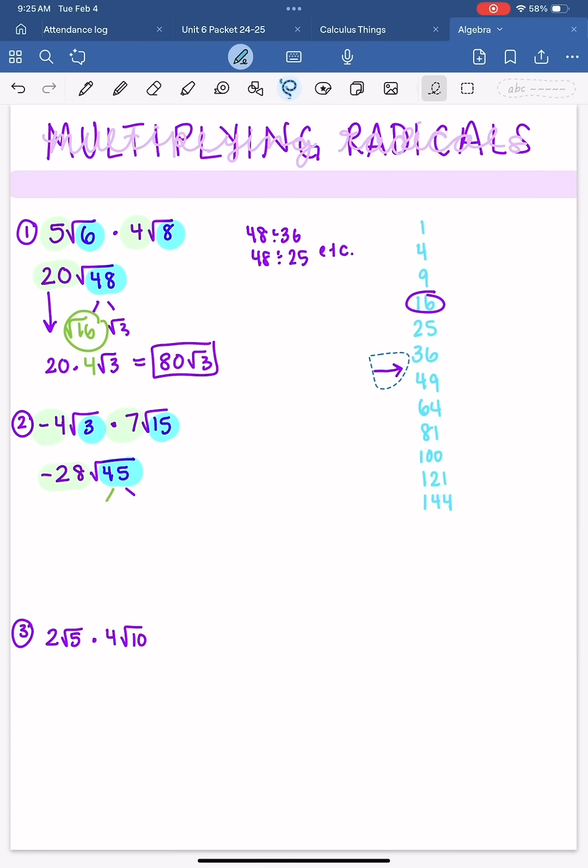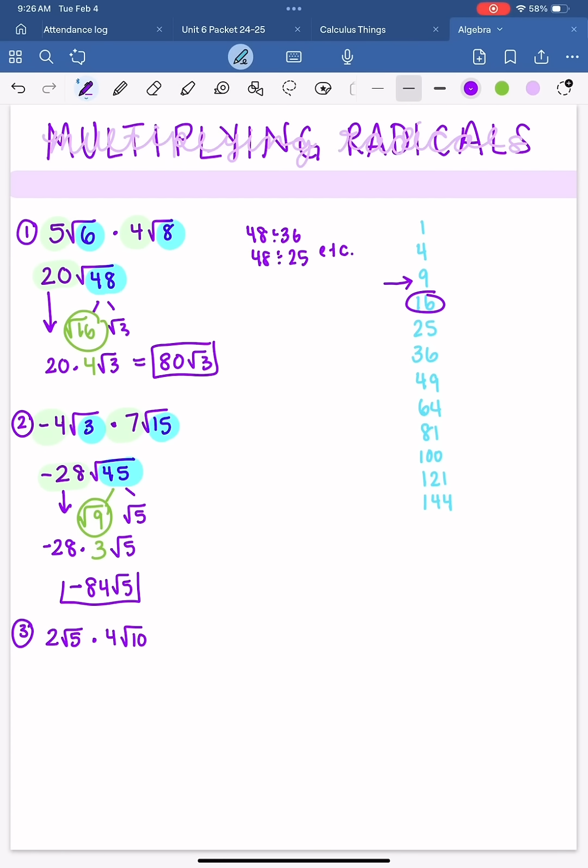That's going to be on the left side because green means go. And then it's going to be the square root of 5. So those are going to be my two branches. Square root of 9, square root of 5. Remember, green means go. That means we're going to take the square root of that actual number. Do you notice how I'm keeping the square root signs over and over? Now the square root of 9 simplifies to 3. And then we're going to keep the radical 5. Bring down the negative 28. You have to multiply negative 28 times 3, and you're going to get negative 84 radical 5.